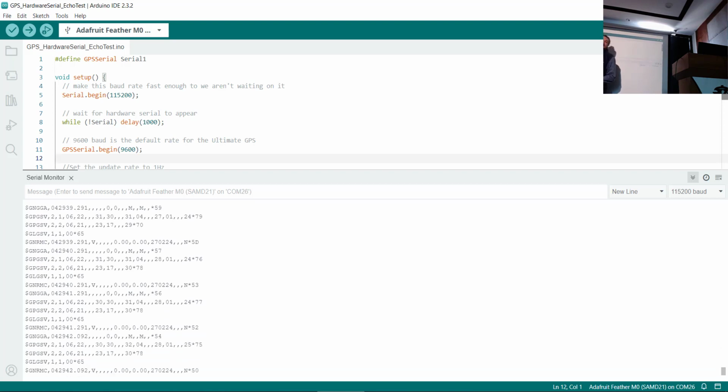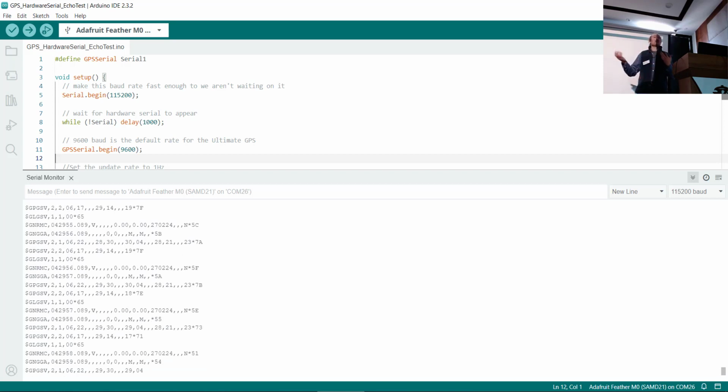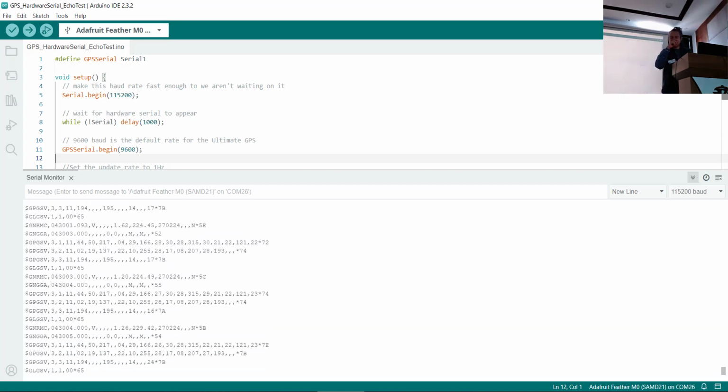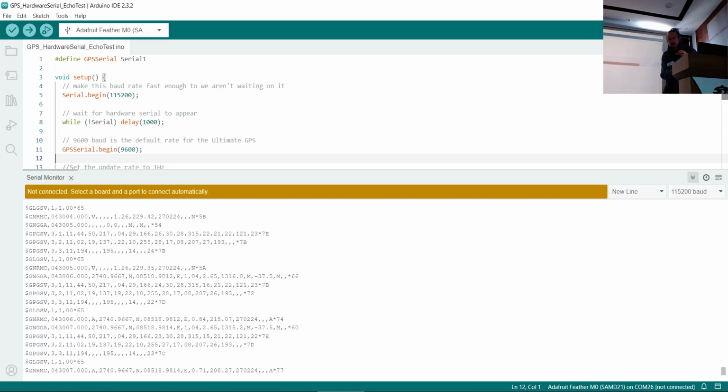This GPS data is not the easiest to understand. It's basically telling you how many satellites you have in view and how high above you they are, which is useful for figuring out where you are, but also for understanding how the GPS signal goes through the atmosphere and how it reflects off of other surfaces. And yeah, we'll talk about this a little bit more afterwards. So that's what the GPS looks like.